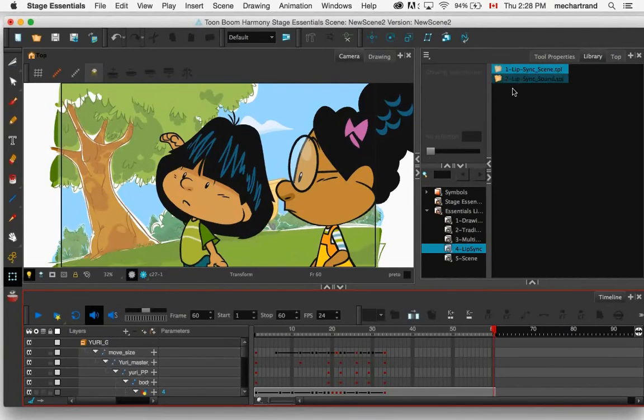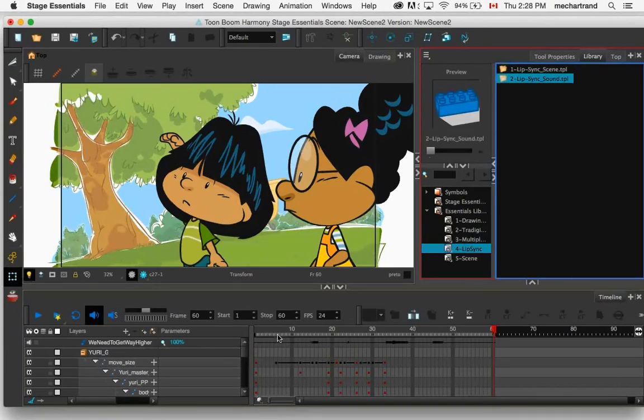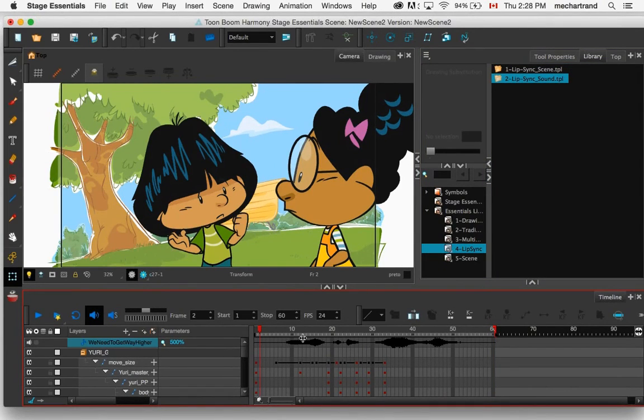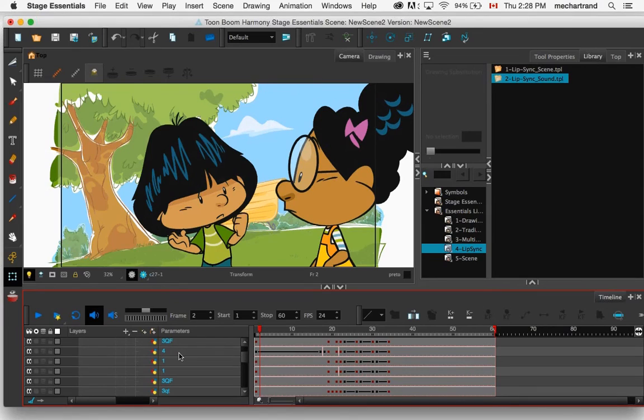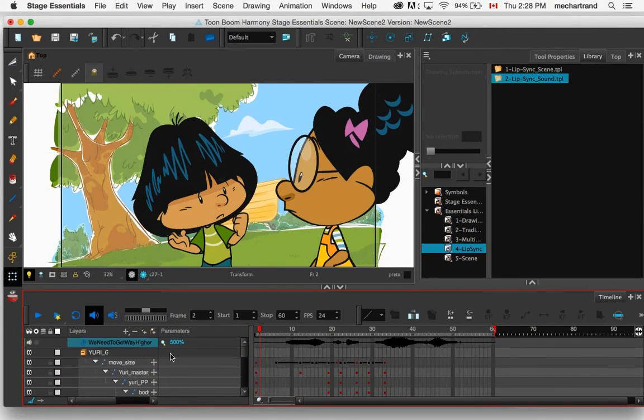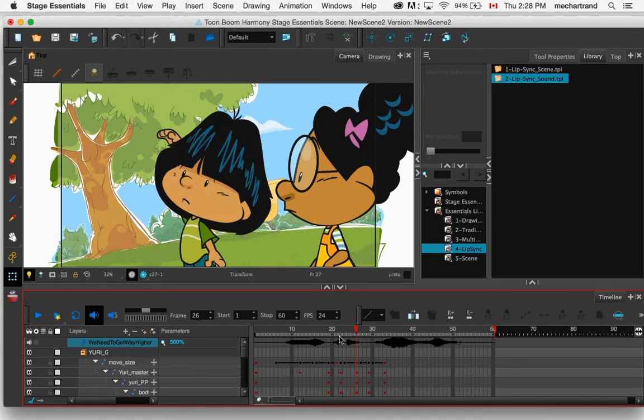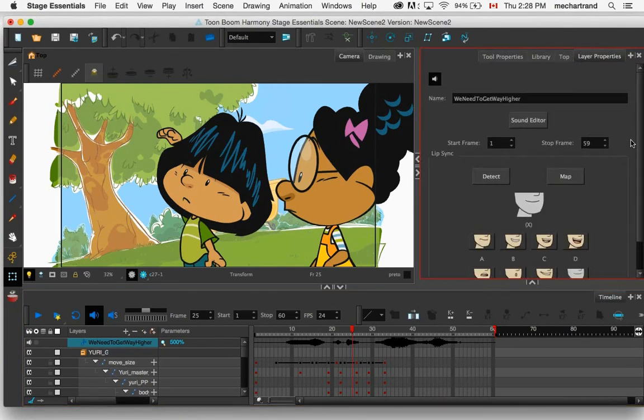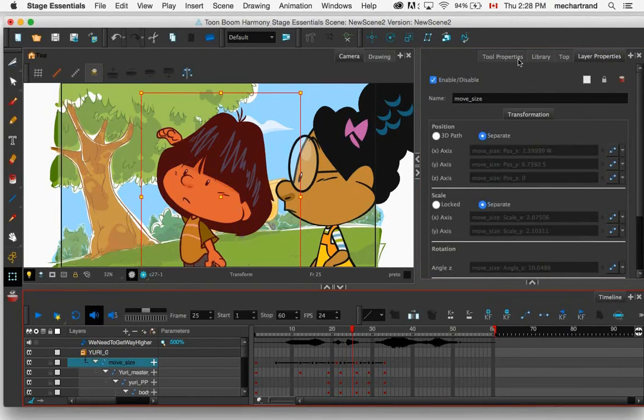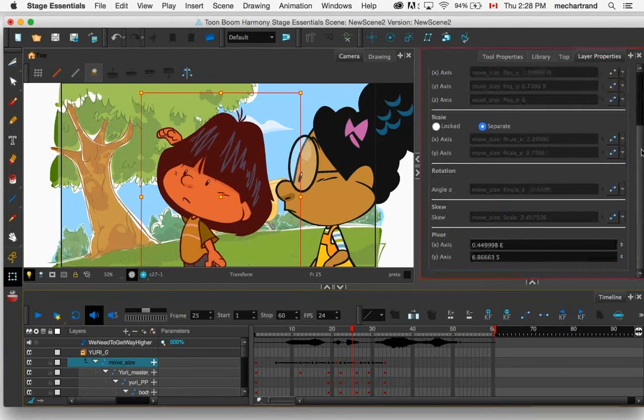But if I bring in some sound, now you can see I have my waveform, which I appreciate, and I can also zoom on it and make it bigger for visibility here in the timeline. You'll see that the timeline has a lot of parameters that you can access directly from here without having to go to the properties view too. So I simply use the layer properties view. When I select a layer, you can see that it's context sensitive and shows me all the parameters that are available for a layer.